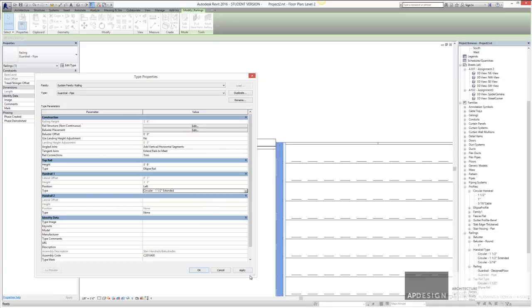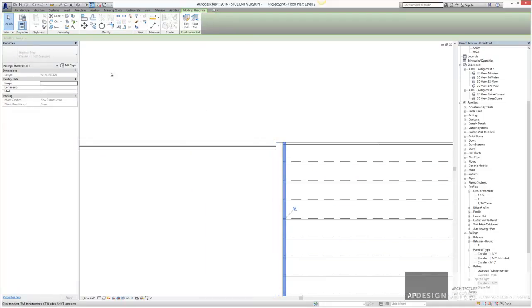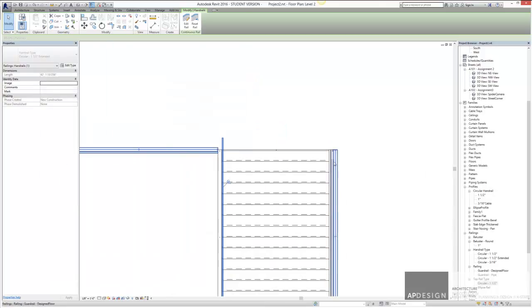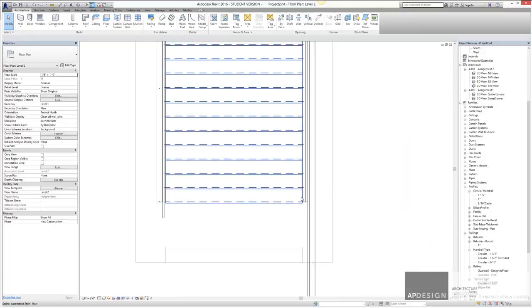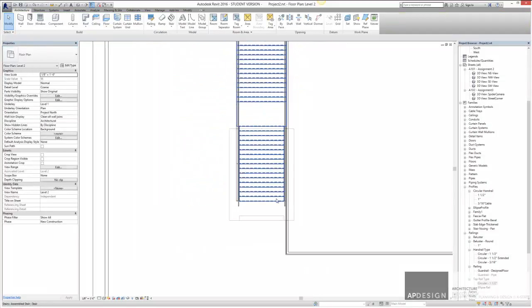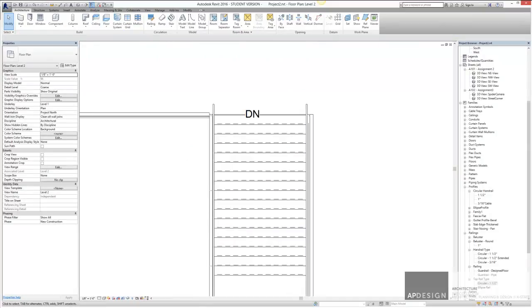So select that one, apply it, and then tell it to extend. So 1 foot, apply, okay. And we want to do the same thing over here. Okay. All right, that looks great. Done.